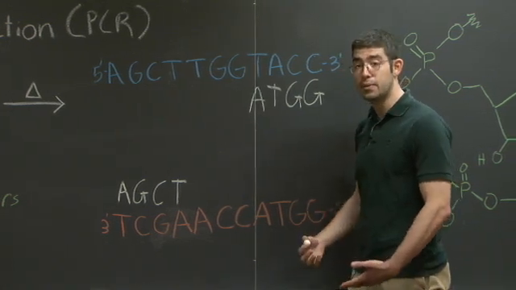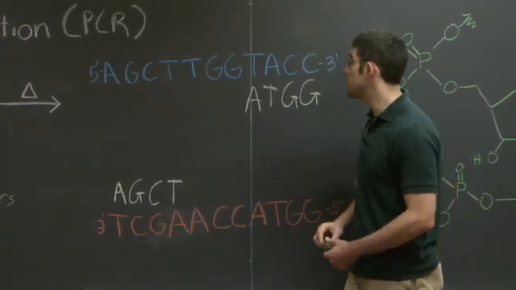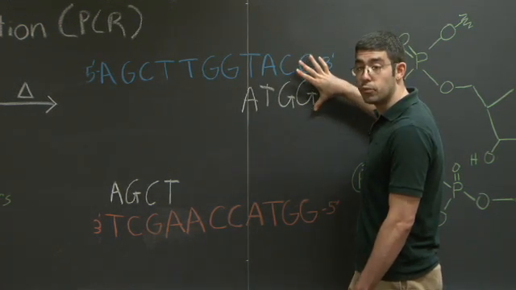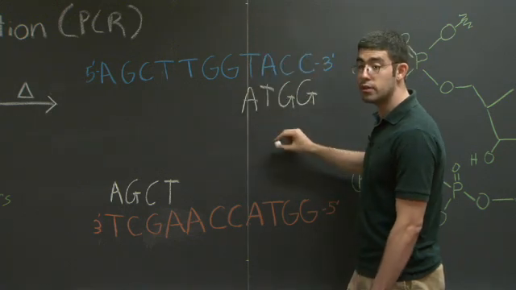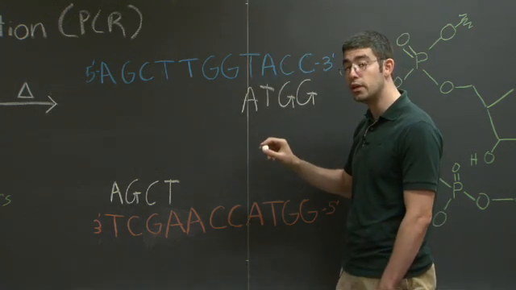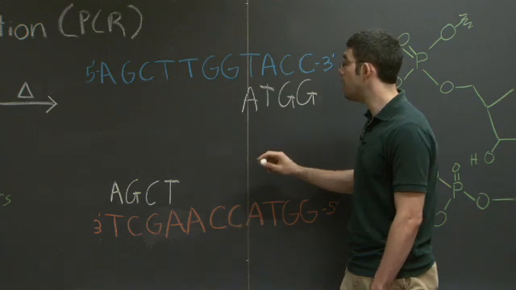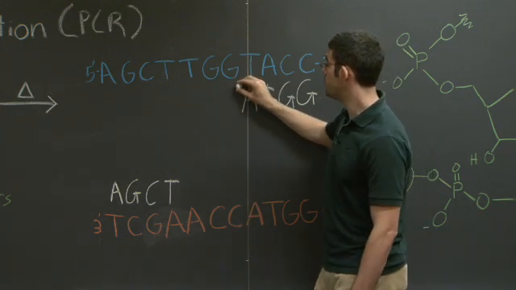The next thing that happens is that the DNA polymerase is going to bind to the DNA sequence with the primer. Once the DNA polymerase is bound, it's going to take some of the free nucleotides in the surrounding area and slowly add them to finish up the strand.